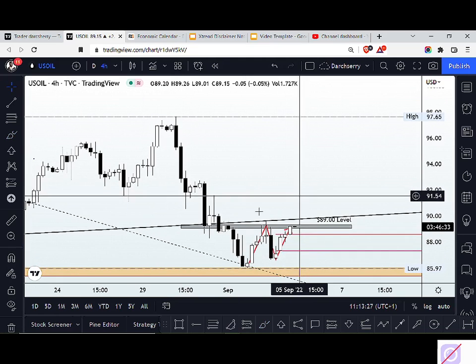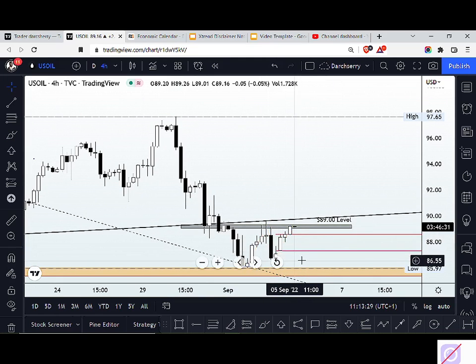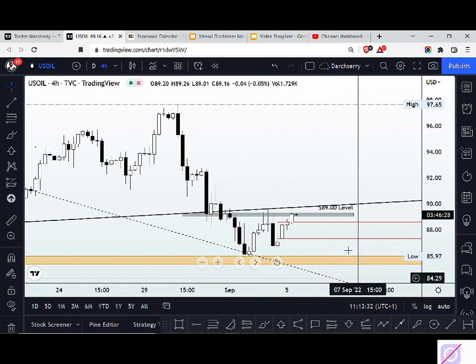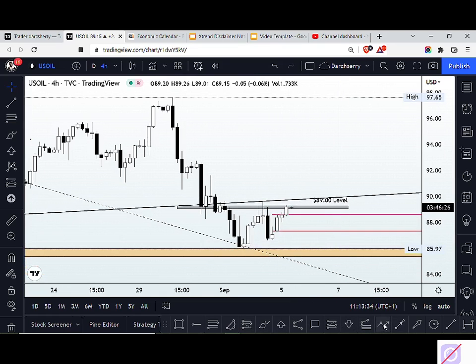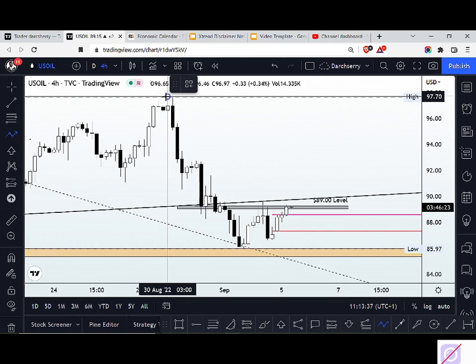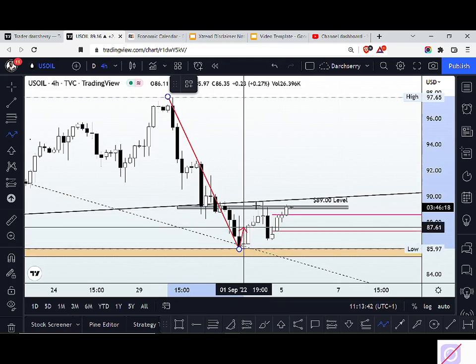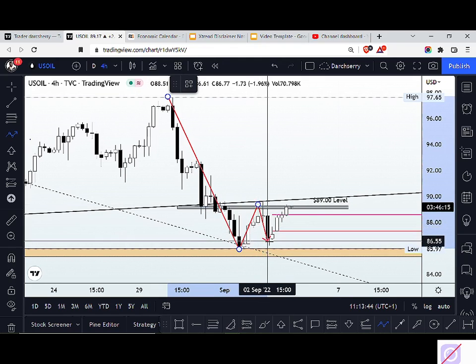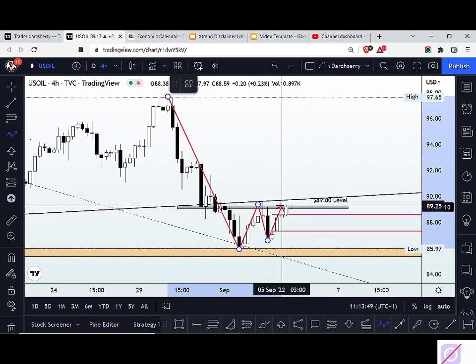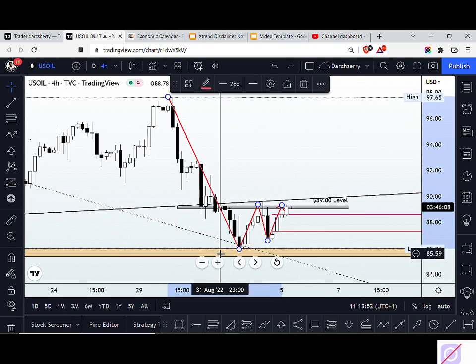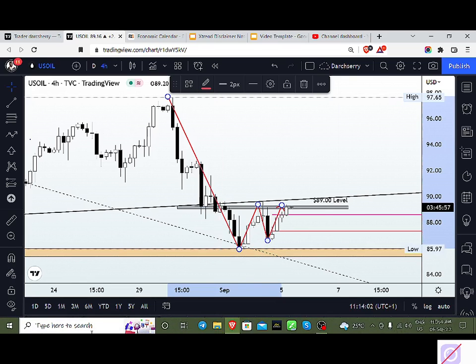So in that regard, whenever we see something like a double bottom structure like this after a very strong impulsive move, we saw a strong impulsive move since the beginning of last week to the downside here. We saw the first touch, price came into this area. We saw the second touch, which is a higher low. And like I said, when we sight such a setup, the next thing we want to be doing is to identify the neckline of that structure, which will be our yardstick for taking advantage of that reversal pattern.